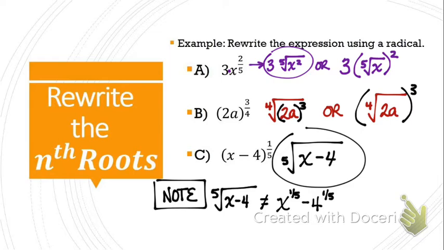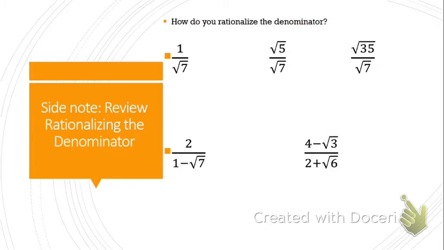We're going to switch gears for a second. We're going to learn one new thing. Now, this is brand new. This is not something that I would expect you to know from Algebra 2. However, it relies on skills that you've learned in Algebra 2. We're going to do something called rationalizing the denominator. When you rationalize the denominator, what that means is no roots in the denominator.